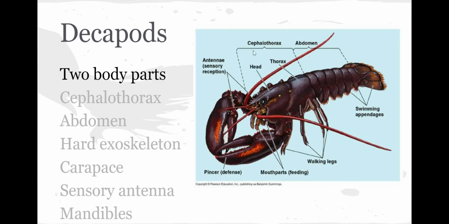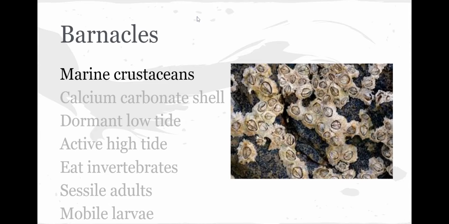Decapods typically have 2 body parts, the cephalothorax and the abdomen. Similar to the arachnids, they have this head-thorax part and this abdominal part. They have sensory organs up in the front, the antenna, and then again the pinchers you can see there. The abdomen still has the reproductive organs as well as some of the digestive organs. They have a hard exoskeleton. If you've ever had to eat crab or lobster, you had to break through their exoskeleton to get to the tasty goodness inside. That exoskeleton has a material called carapace. Also, we've got our sensory organs, the antenna, and then mandibles, which are their feeding parts right here. On to the barnacles.